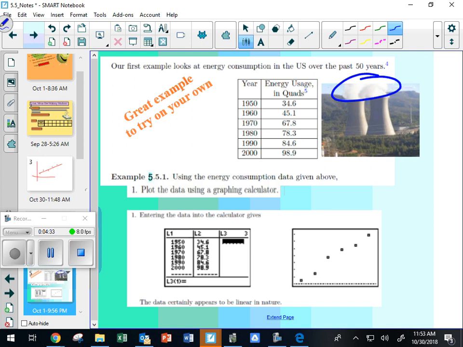Fusion is one where they put them together, and fission is where they split them apart. So what I'm asking is, I don't know which they currently do and which one's new. You think they split them right now? Okay.